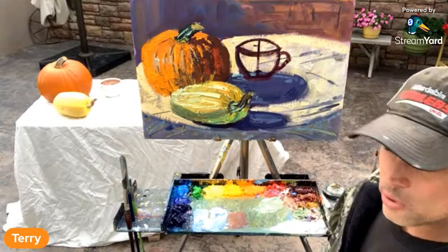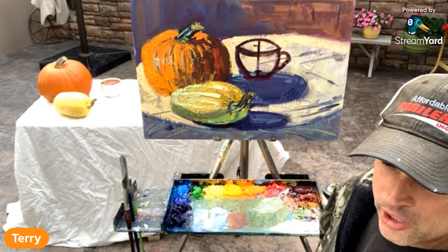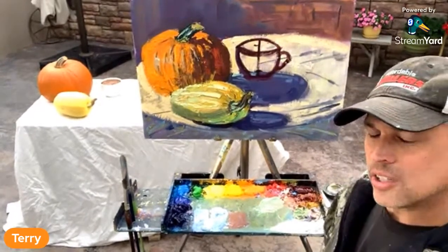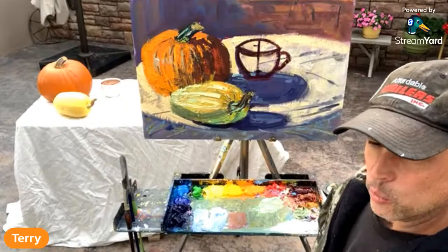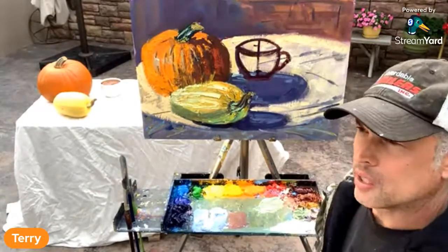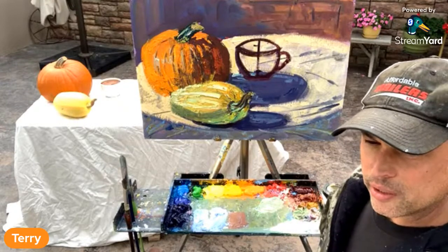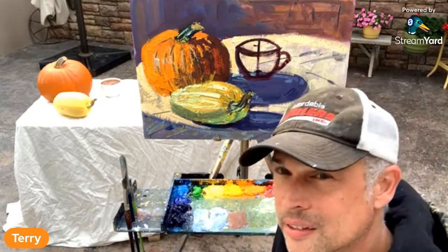Here's the quote of the day, and it has to do with style: 'We don't need to impose a style — we just have to show up and be present to catch its unfolding.' That's pretty cool. It's by Linda Sachishio, I think — a contemporary modern abstract artist I found online. Be present to catch its unfolding. We'll talk more about that.